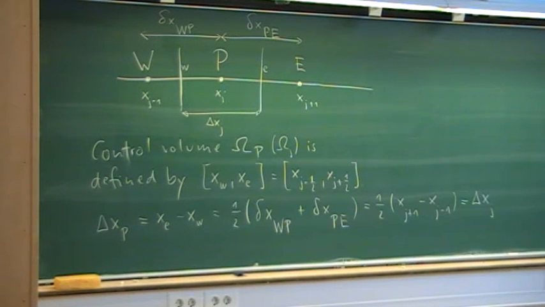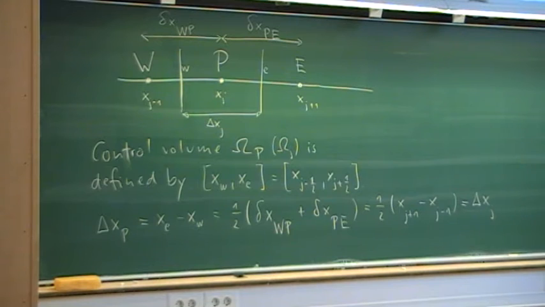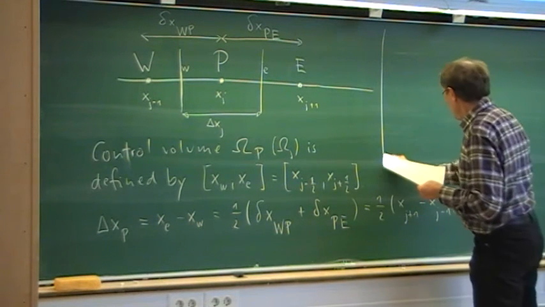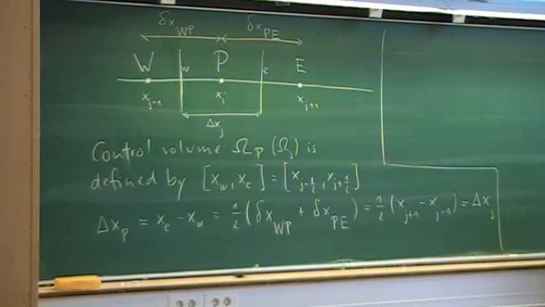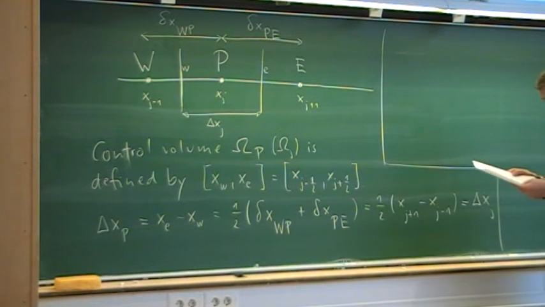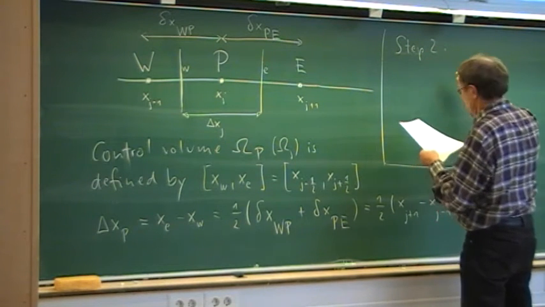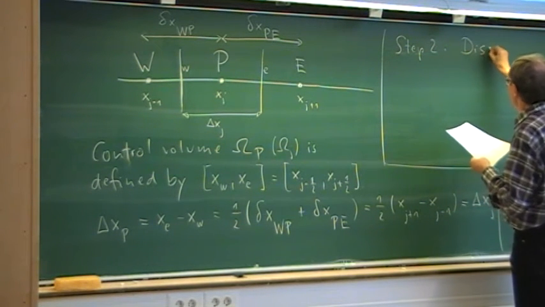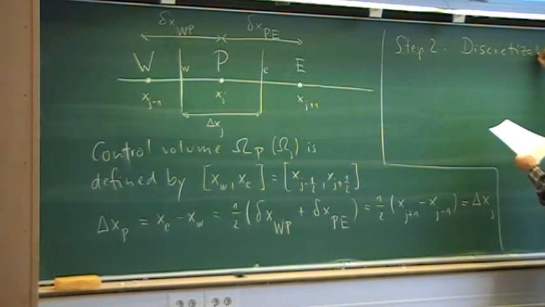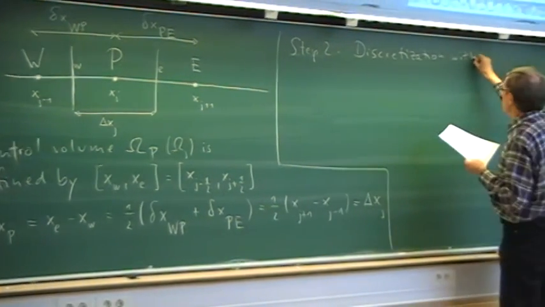So then we have defined our control volume, and that is then at P, for example, we want to have then our unknowns. We assume that the averages are then located there. That was the first step 1, say the grid generation, essentially to say where do we have our unknowns, where do we have our faces, what are the control volumes and the distances. Step 2 is then the discretization using the finite volume method.